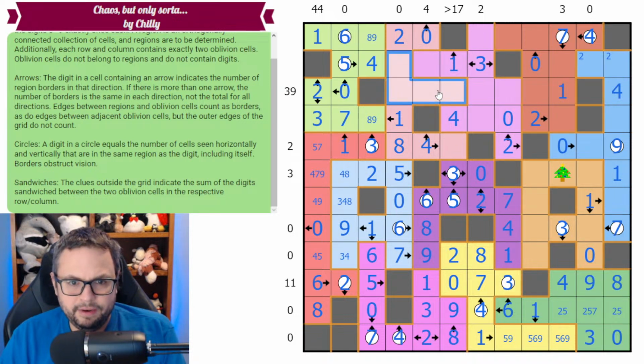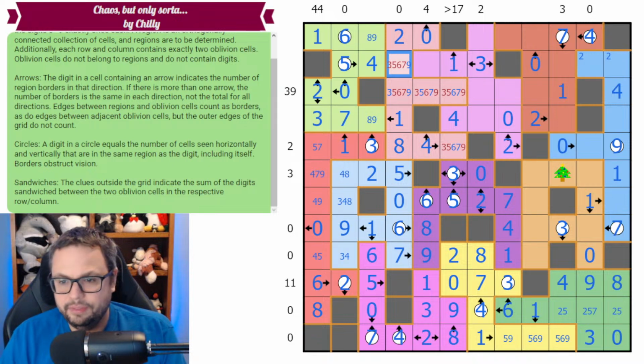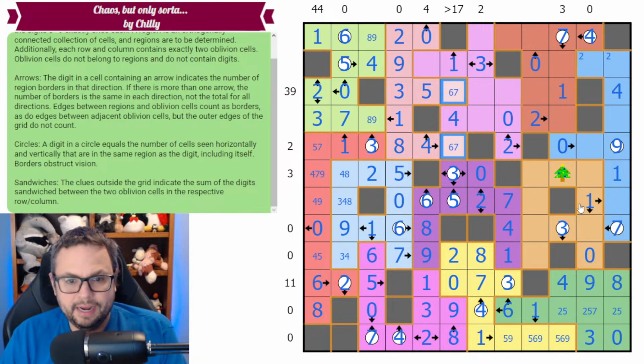Let us come in and finish up this one. So we've got 0, 1, 2. We need a 3. We've got 4, 5, 6, 7, 8, and 9. So this is apparently a naked 9, which makes that a 3. Those are a 6, 7 pair, which makes that a 5. These are not 3, 5, or 9, so they are indeed a 6, 7 pair.